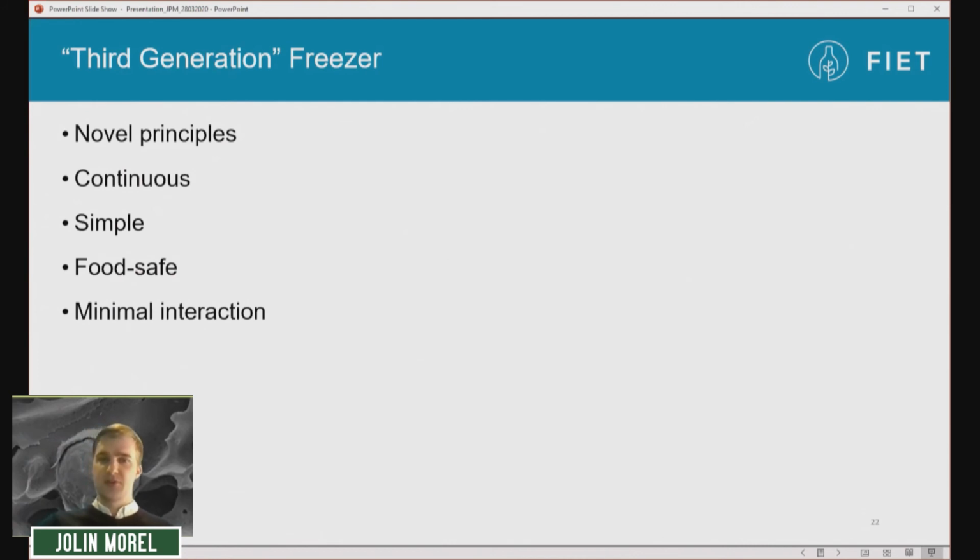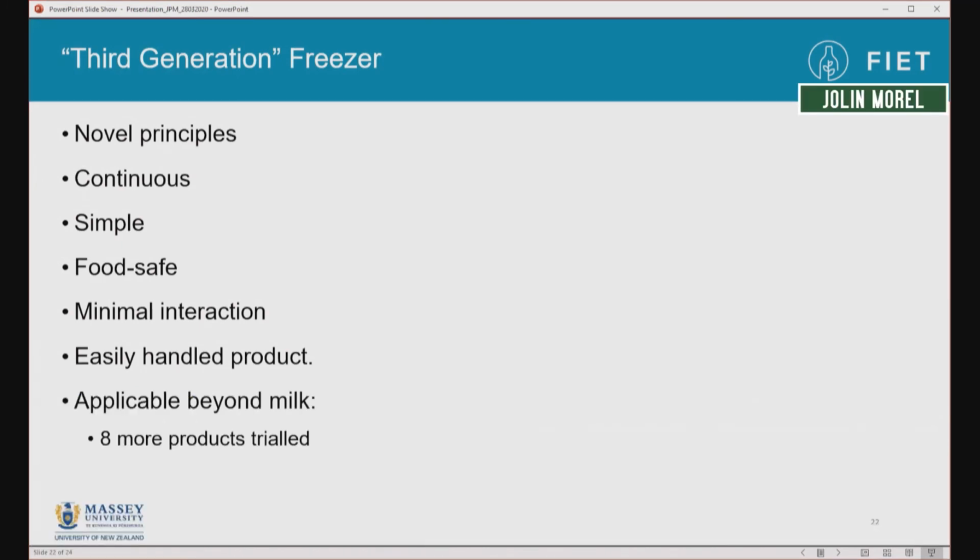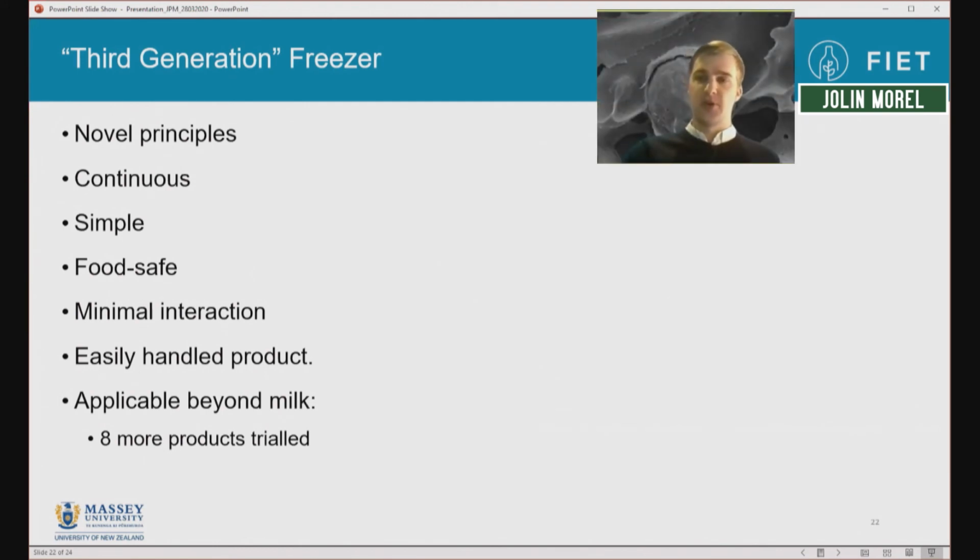and requires minimal interaction by the operator, and has an easily handled product. So the things that come out are basically regular pellets, which you can easily handle as a bulk and then put through things like continuous freeze dryers, etc. And we found that it's been applicable well beyond milk. We've trialed at least 8 products, including things like kiwi fruit pulp and orange juices and other liquid food products on it, and it's performed beautifully for everything so far. And we're currently commercializing it.